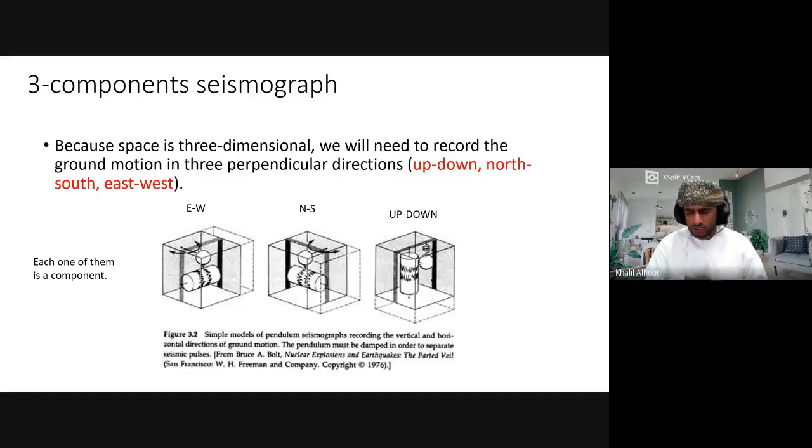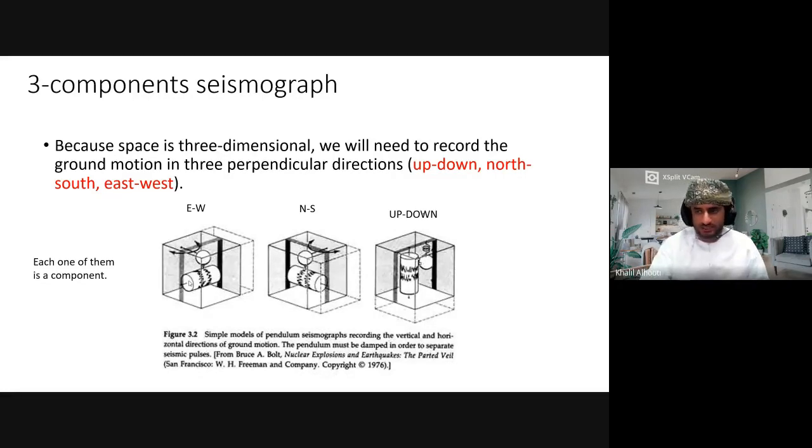So nowadays everything is digital, but in the 1950s they were written right away on papers, as you see here. Digital formats were not available or very expensive, so there was simply a pen writing on paper in real time. But nowadays everything is digitized, and even the way we save this data has been standardized. The way we record and save the data is standardized into a similar format, so geophysicists from different parts of the world can understand how to read this data. For example, one of the simplest formats to save seismic data is SEGY.